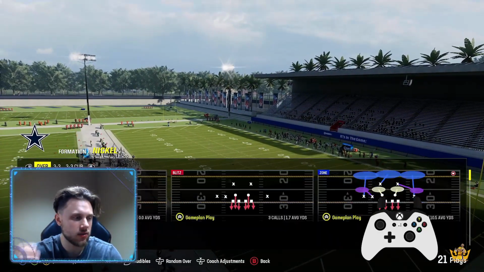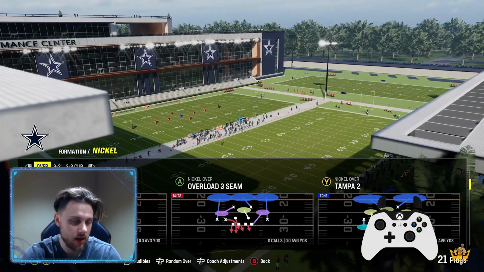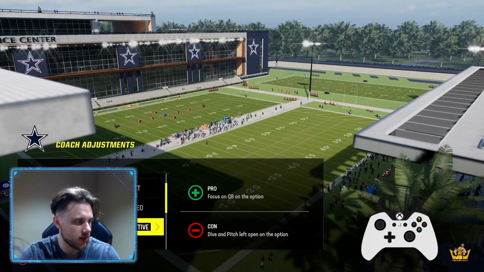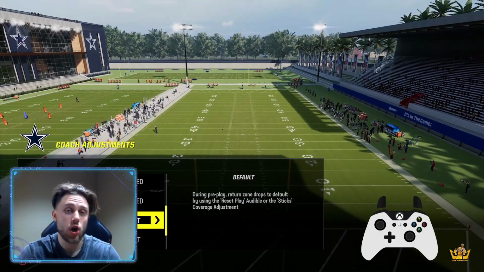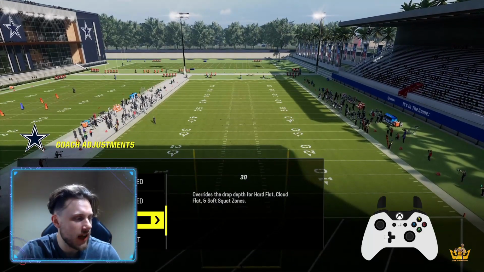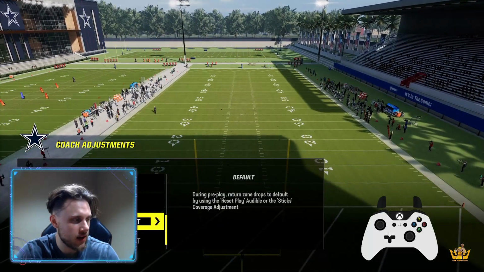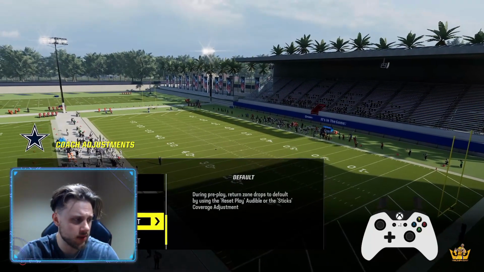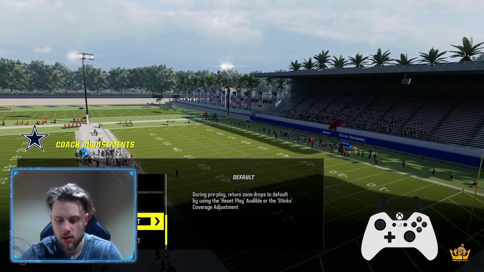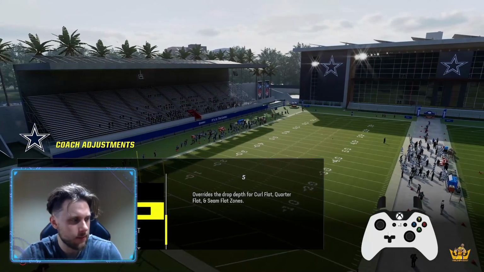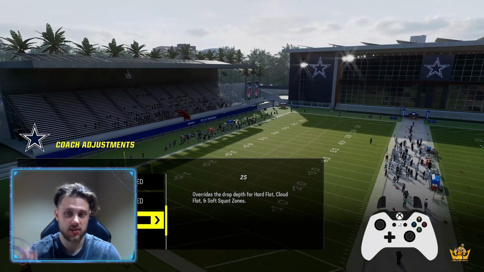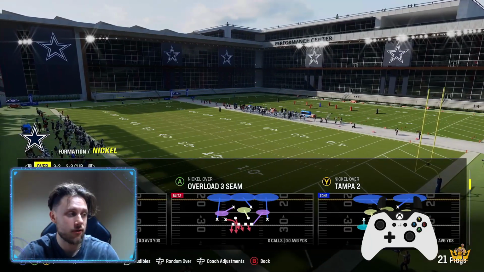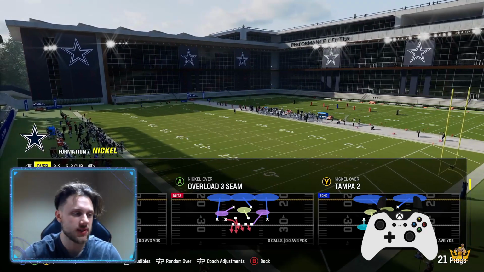Nickel over, I like to do this as a coverage switch up. So sometimes I play coverage, and what you're going to do when you're in this, as always, I put my option defense on conservative. But when you're in nickel over, you're going to put the flat coverage to 25, the curl flats to 5, and hooks are depending on what your opponent's trying to do. Sometimes I'll leave that on default, sometimes I'll put it on 5, but rarely ever do I put it more than that. But make sure you do flats, which is the light blue zones, put that on 25, curl flats on 5, and that's for nickel over. That's the nickel over coaching adjustment setup.